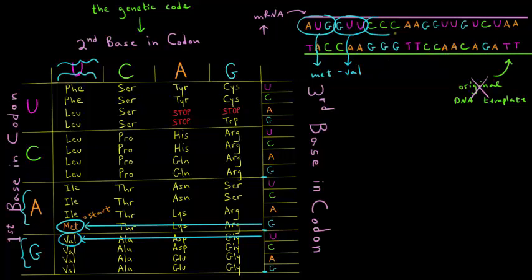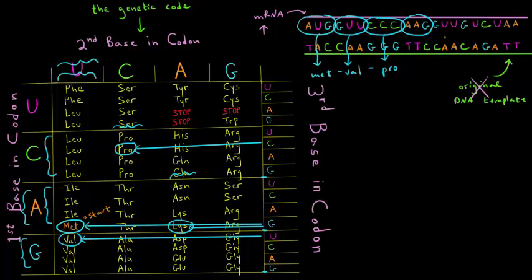Let's look at our next codon, CCC. So at the left side we find C, bracket off that row. Then we find C on top, bracket off that column, and then find C on the right. So CCC codes for proline. Let's do the next one, AAG. I'm going to go a bit faster here. So we find A, bracket it off, then look for A on top, and then look for G. It's a little bit hard to see under that line, but we get the amino acid lysine. So AAG codes for lysine.